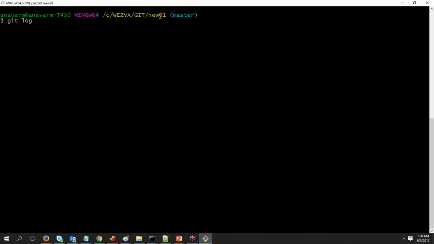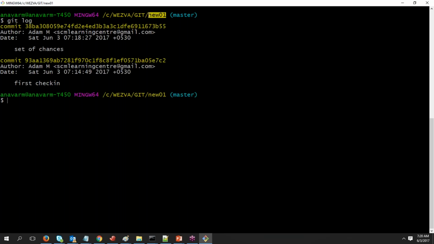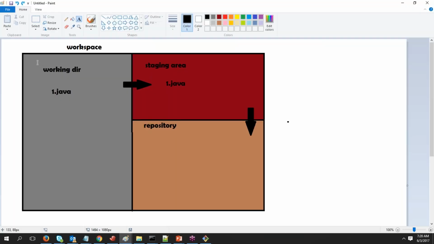Now, that is because, as I said, every workspace will have a copy of the repository for itself. And if you see here, entirely this is called the workspace, and the repository is inside it. So anything that you store in the repository is known only to this workspace and not outside. Once again, this is the basics that we saw yesterday.